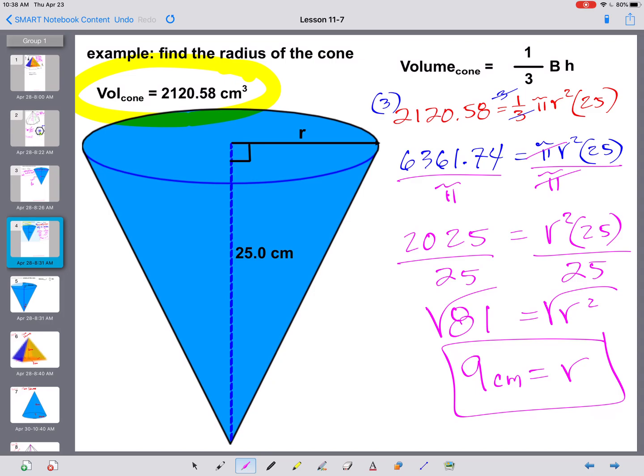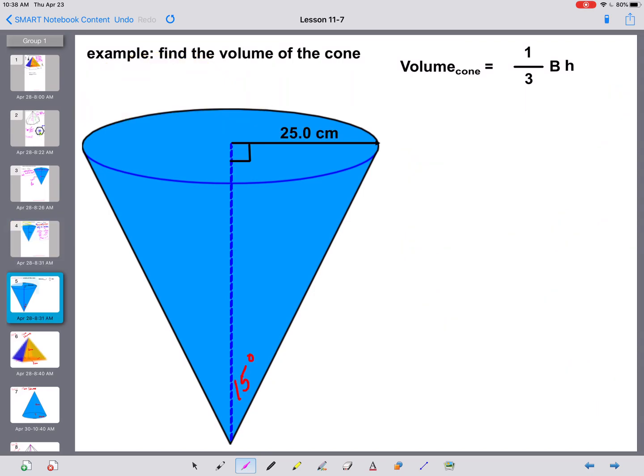Okay, here we go. Last problem. Yeah, last problem. On this one here, find the volume. Well, they gave us the radius. Oh, but we don't have the height. We need the height right down the middle. How are we going to do it? Yeah, put our eye down here. You see a right triangle. I see a right triangle in there.